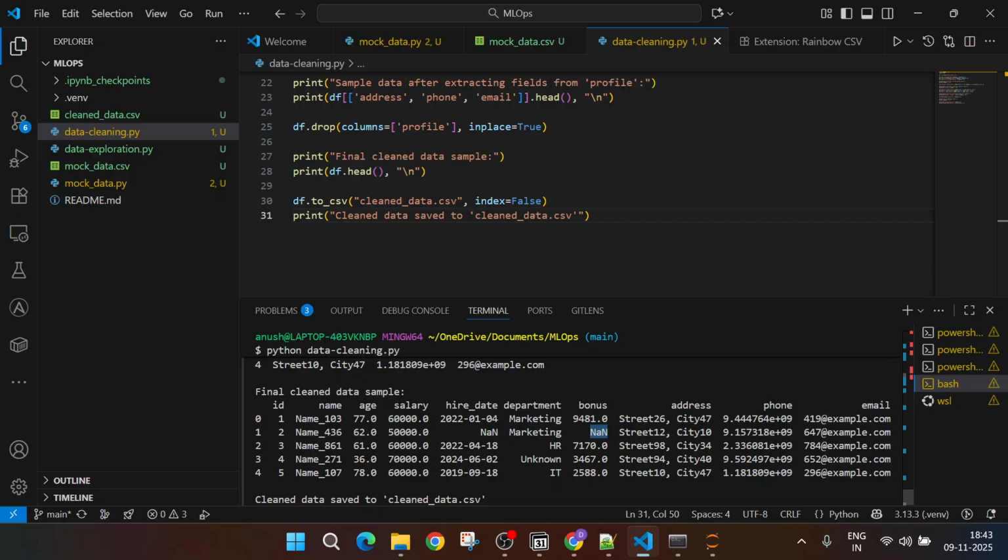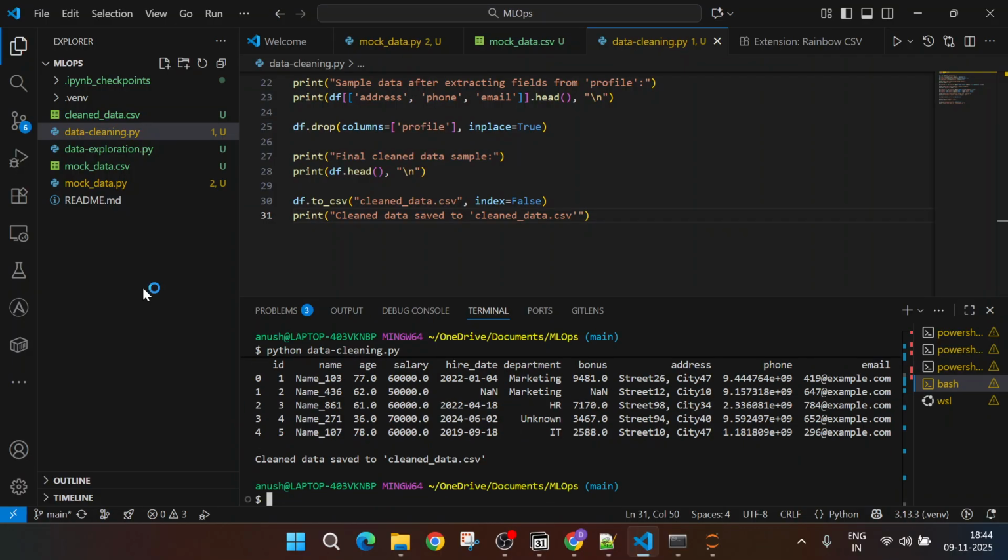Okay, we'll now jump into data transformation. Now we are taking the next big step, transforming our clean dataset into something truly insightful. We will create new columns, categorize salaries, and generate a summary report, just like a real data analyst does before visualizing and modeling. Let's start. Let's create one more file.